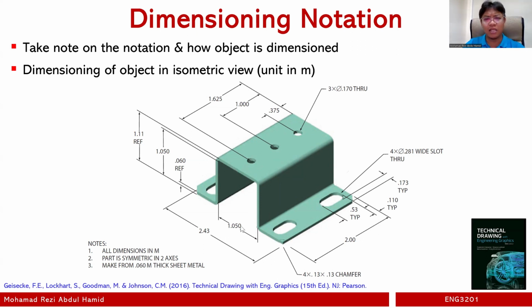And then, as you can see here, they have no information about thickness. Because in this case, there's no need for you to do a dimensioning here because this is basically made out of a plate. So the thickness is 0.60, a thick metal sheet, right? So you can just simply write it down or mention that here. Yeah, dimension is in meters, but I'm gonna multiply everything by 1,000.